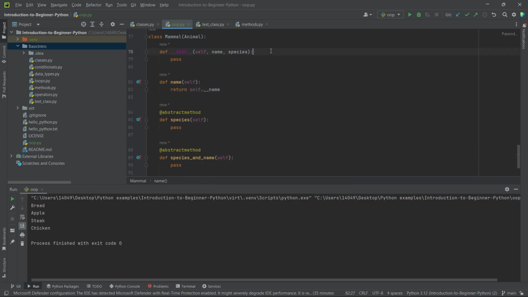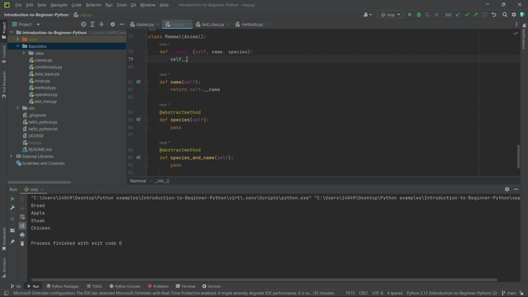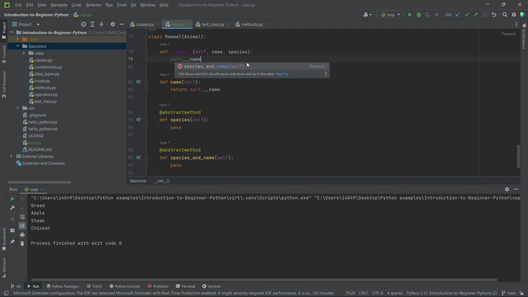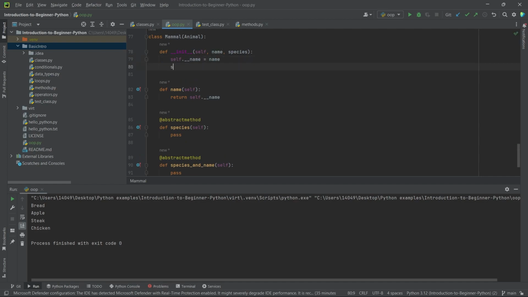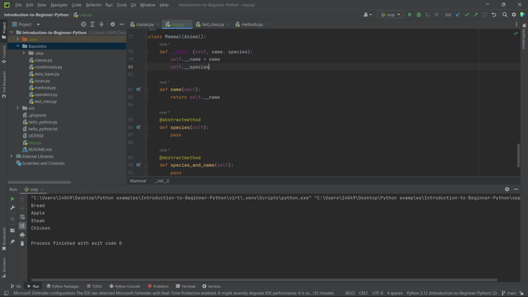And you can see it doesn't exist right now. And self underscore, like this, name is equal to name, and then self dot species is equal to species, right? And then we have this, and then we have return self dot species.